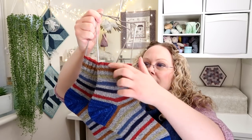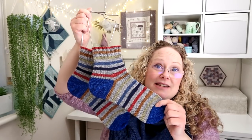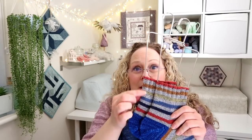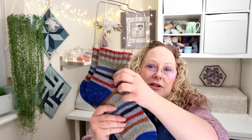So basically I cast on and did about, I think it was 14 rows of 2x2 rib. And then I just knitted a tube until I'd knitted about 25 grams of yarn. Then I pulled the yarn off until I was getting to the point where I was matching on the cast on edge. And I knitted the same 14 rows of 2x2 rib and knitted the same tube up to where I'd got to on the first one.